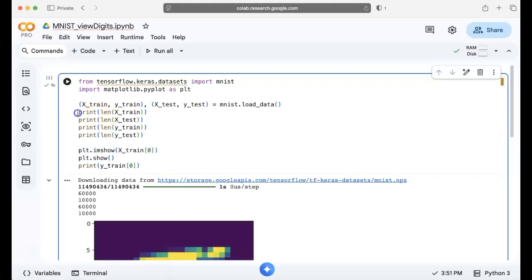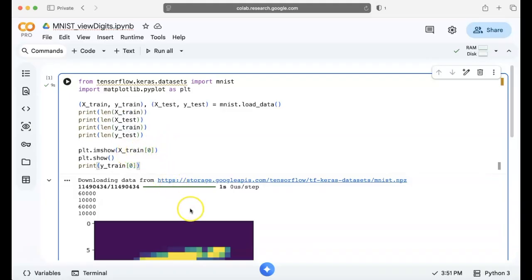And just for debugging and to see what's going on with the data, I looked at what is the shape of this training data. Well, there's 60,000 images and they're 28 by 28. That's the size of the little tiny graphic that has the handwriting sample. And then I look at what's the size of the test data. Well, that's the 10,000 images and they're also 28 by 28. And then we've got a single array, 60,000 different answers of what handwriting is this.